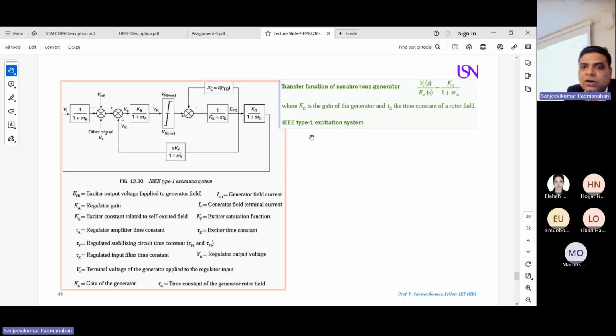This type of excitation is called type 1. We have type 2, type 3, etc. Some examples are given in the textbook also. You can have a look. But for me, one is enough to understand how to do it. But if you Google with IEEE, you can go to the website. There are different excitation models, showing how to improve the excitation of your synchronous machine. There are different IEEE standards. I gave you one example. If you want to test, you make this model, insert all the time constant values, and you can test.